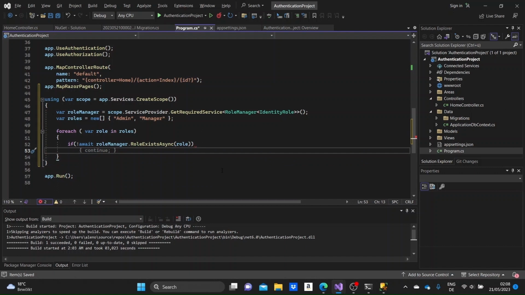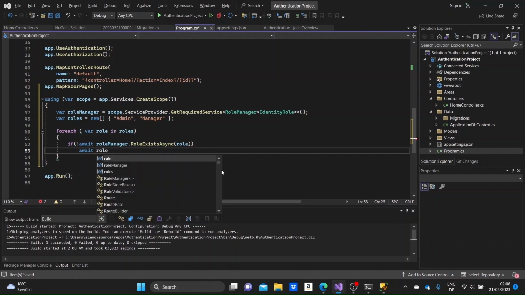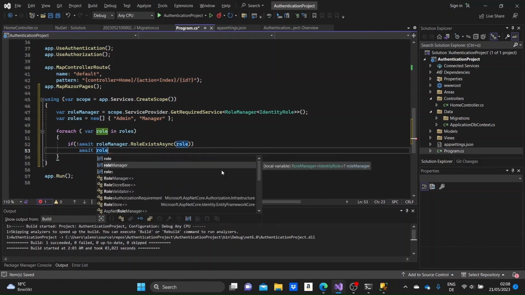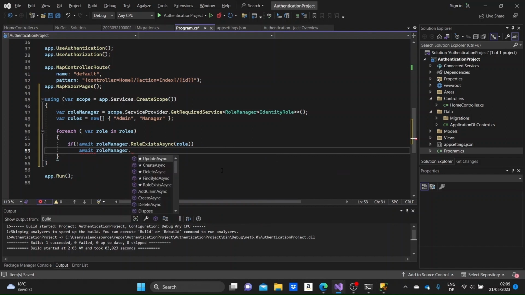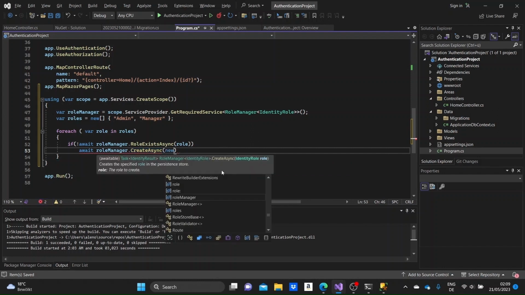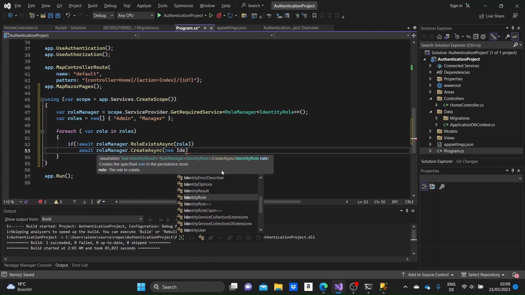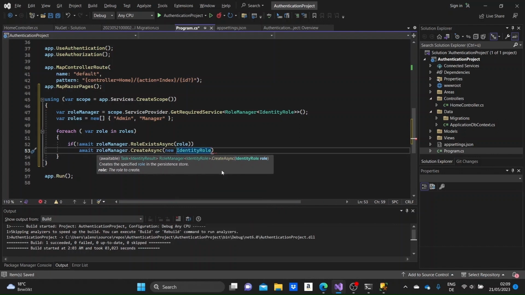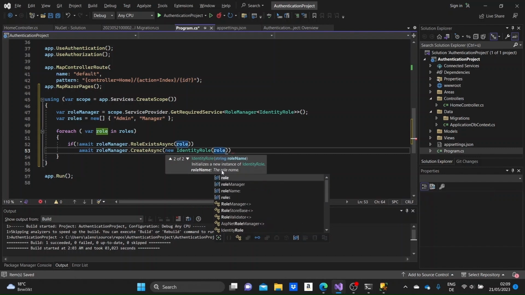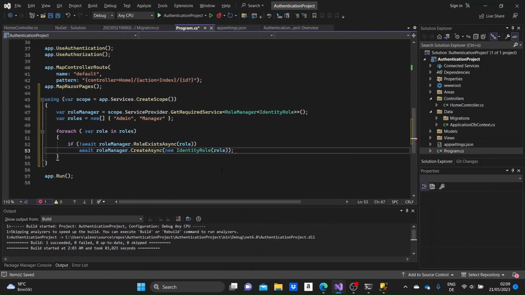So since they do not exist at this current time, we are just storing them right now to the database. So create async new identity role, and it takes as an argument the role.